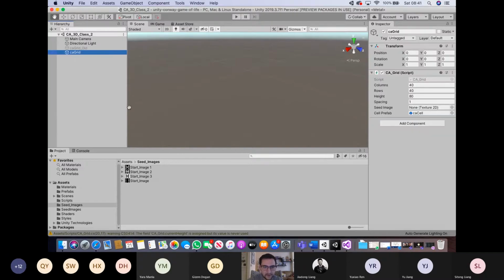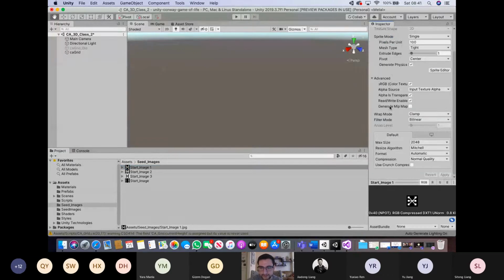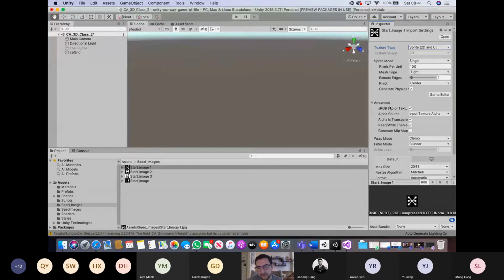Okay, so I'm going to go in here and link in one of these seed images. You can make yourself any image you want. What's quite important, whenever you import an image that you want to use as a texture, you need to change its texture type to be a Sprite 2D or user interface, okay? So that's quite important. You have to say that, hey, this is going to be a texture 2D, otherwise it won't be recognized.